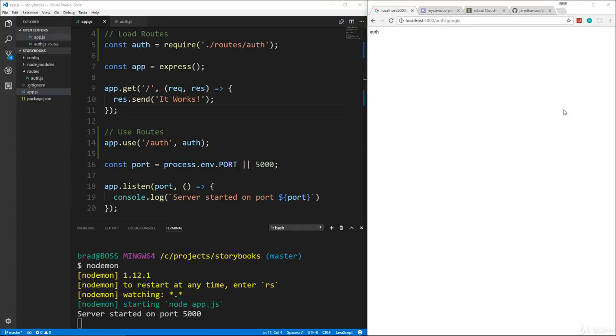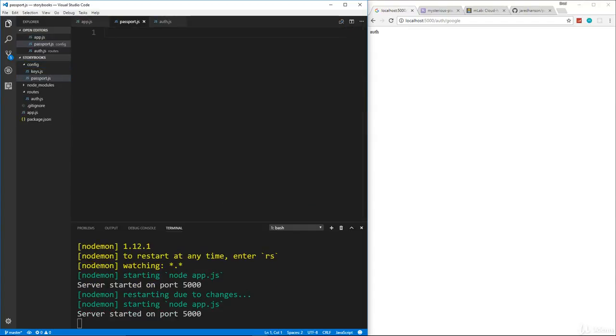So now what we want to do is implement our strategy, and you're going to see a lot of similarities with what we did in the last project with the local strategy. We're going to go in our config and create a new file called passport.js. All right. So inside here we want to define our strategy, which is going to be GoogleStrategy. We're going to set that to require.